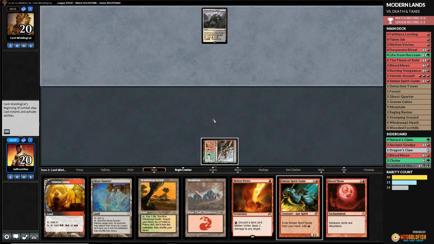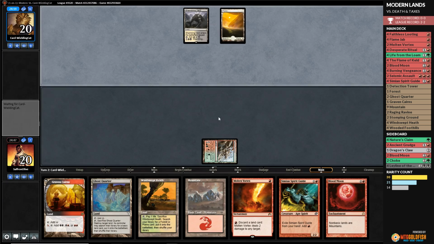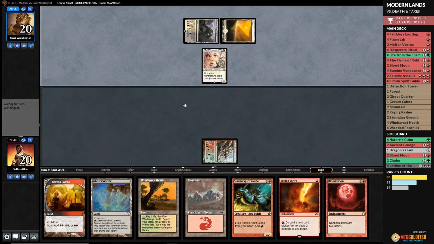Opponent. Oh, boy. No land? Freebie? Aw, Plains. Plains and Thalia.